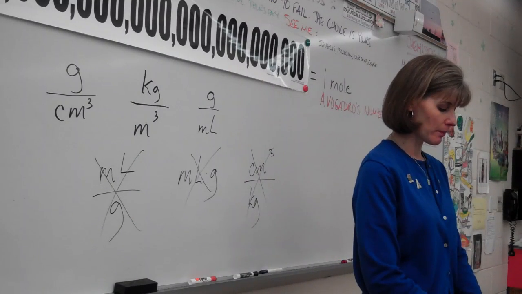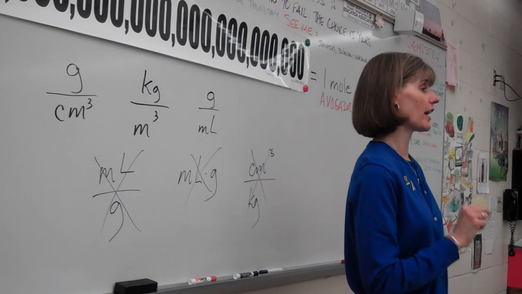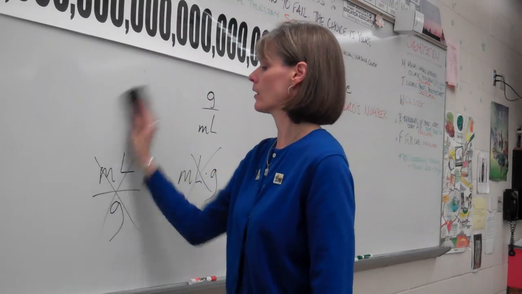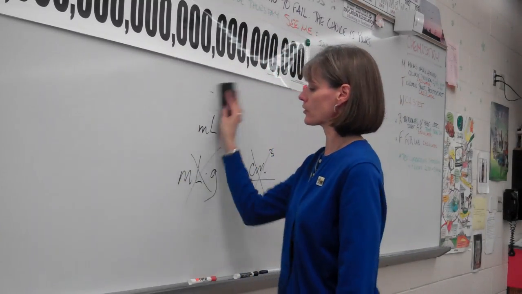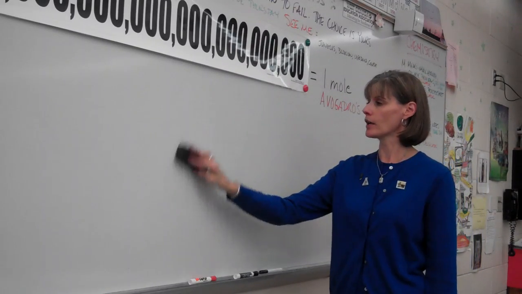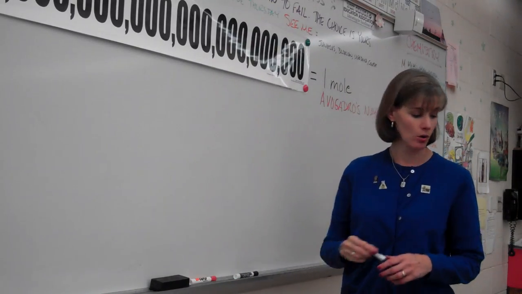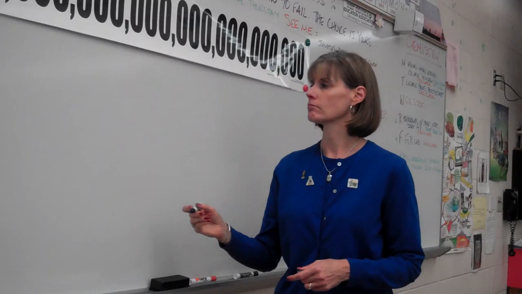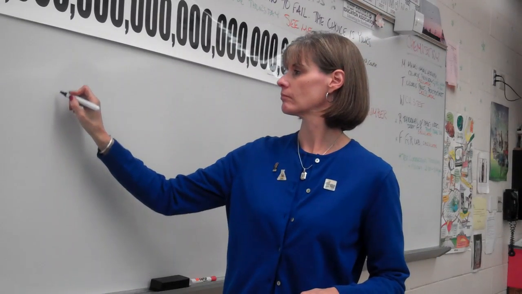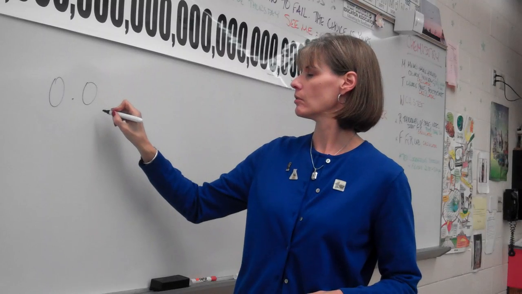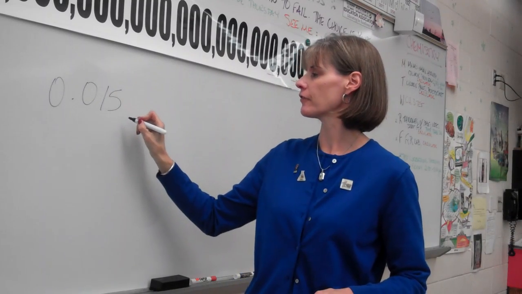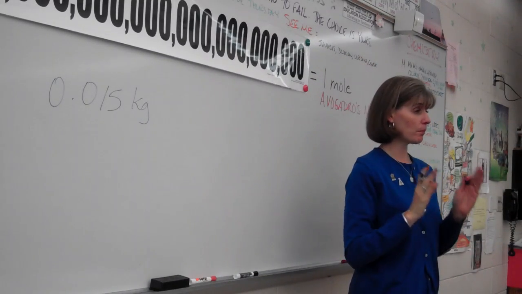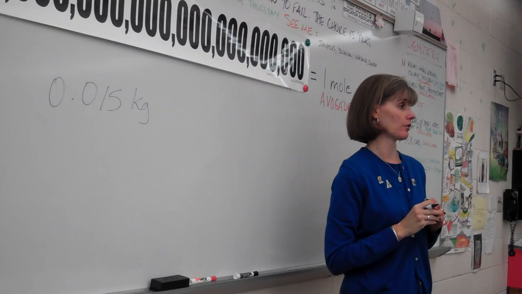26, you're going to convert from one metric measurement to another, but you must use factor label. And that's what we were doing today. Within the metric system, I know you guys are good with moving your decimal, but I want to see this written as a conversion factor. So, say we have 0.015 kilograms, and I want to know how many grams that is. But I want to see it using a conversion factor.